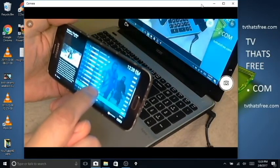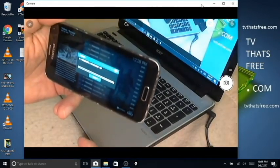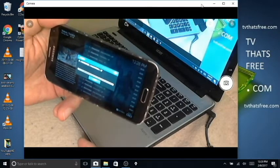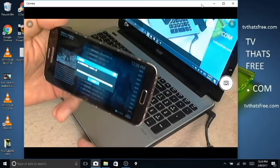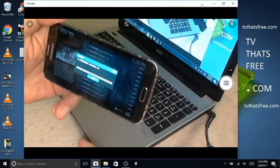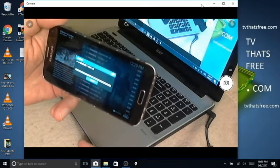I think my son says the streaming one here is pretty good. Let's try that one. Depending on your area, sometimes certain links work, certain links don't work. So I'm trying this one here to see if it works. And that's the way KODI works, of course. You pick a stream. Some streams work, some streams don't, but generally you'll find one that works. I think this one looks like it's trying to load.